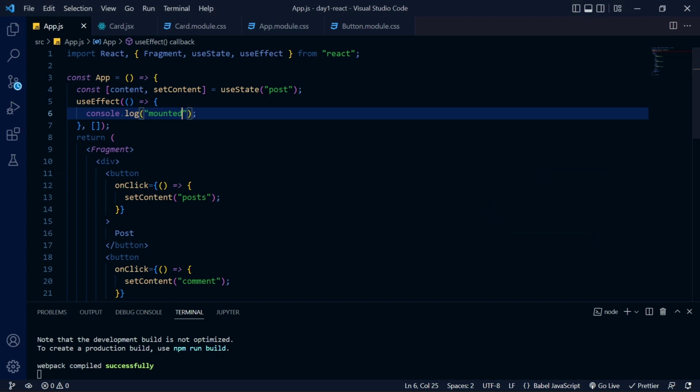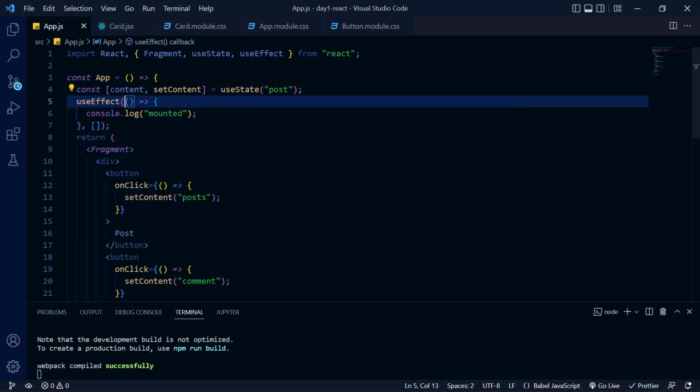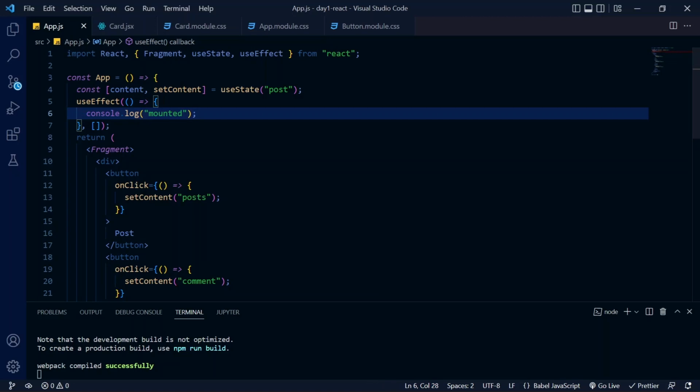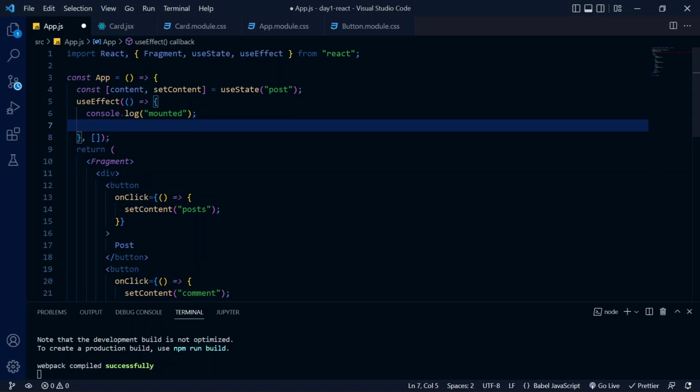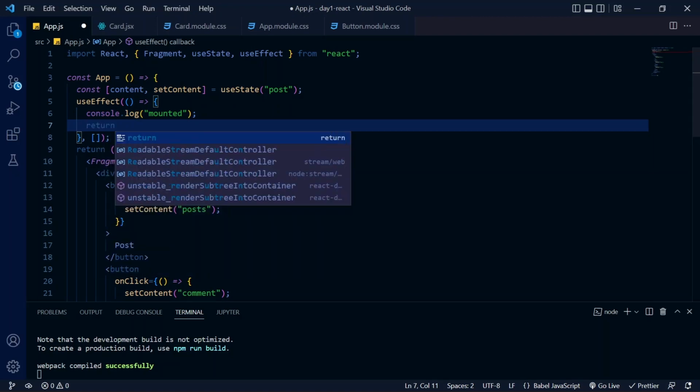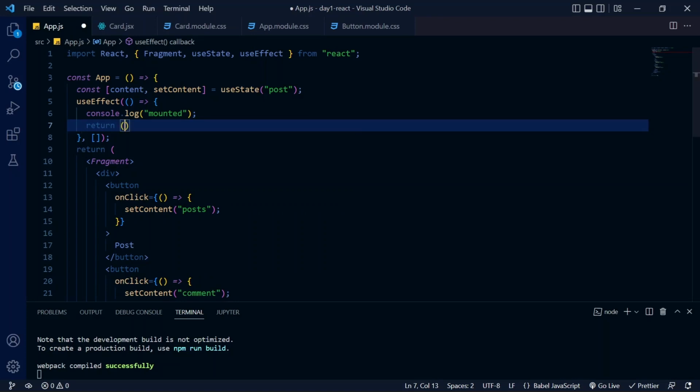So if you have an API call and what is on screen depends on that API call, you can use useEffect to get data from that API endpoint without actually having to click anything on the app. When the component is mounted, this first function is called. Then when the component unmounts, there's something called a cleanup function, which is used when the component is unmounted. All you have to do is return a function.